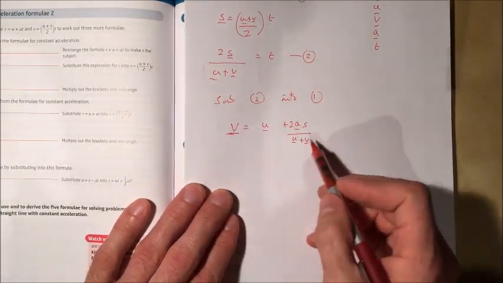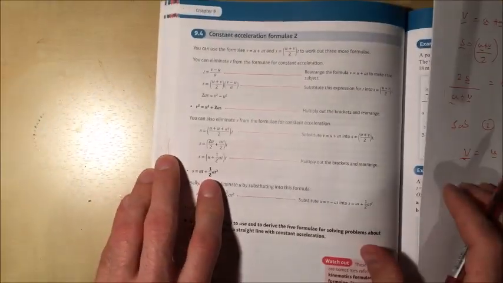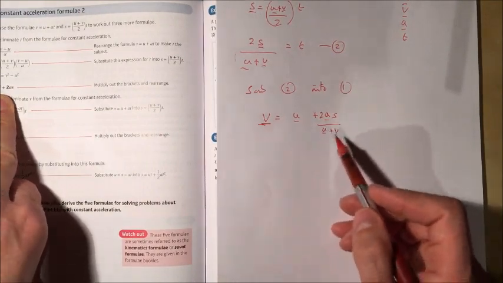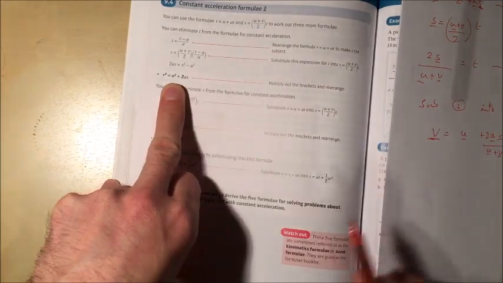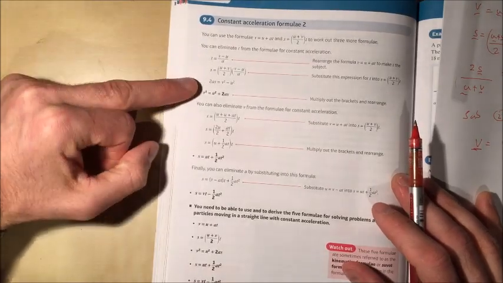So if I rearrange this equation, I'd end up with this one here, okay? Now you'll notice that the substitution that I've done is a little bit different to the substitution in the book. If you're interested, I'm going to leave that there for you. You could try and rearrange this equation. It should end up as v squared equals u squared plus 2as. If you're not interested, it's fine. You don't need to go through that. You can look at this derivation in the book.